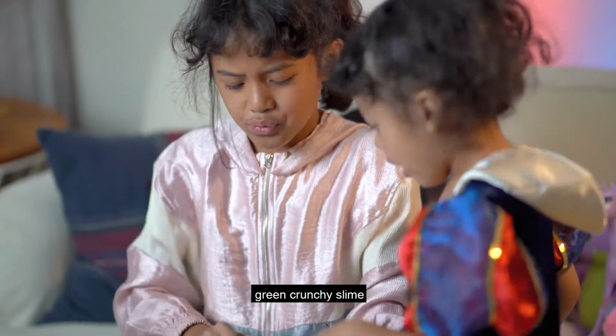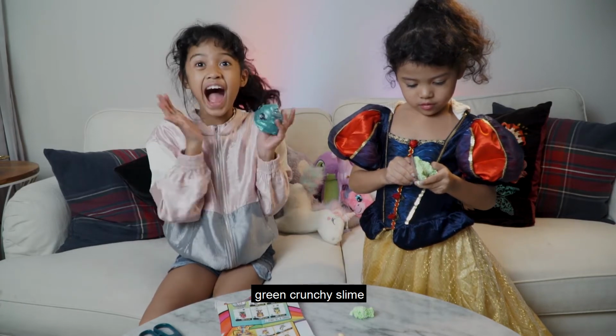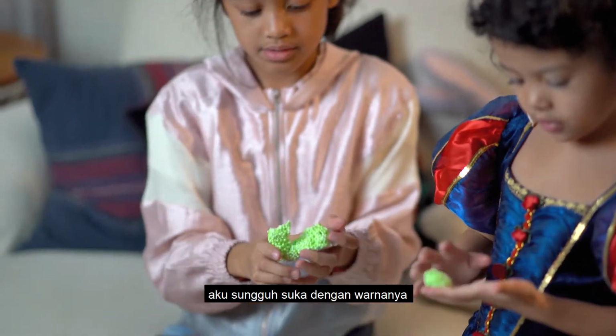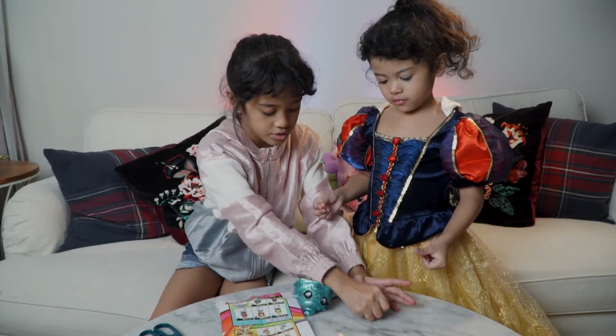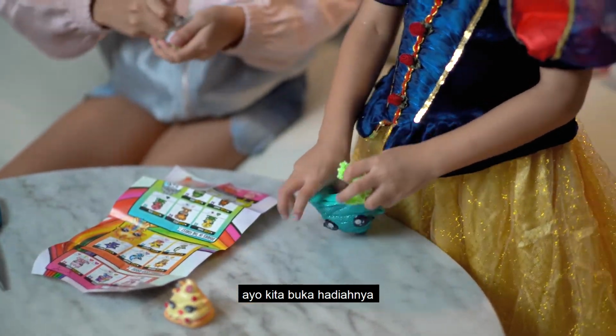We got a green crunchy. So I really love the color green. And it's so slimy, guys. Okay, let's put our slime here. Could you put it inside again? Gonna open the surprise.